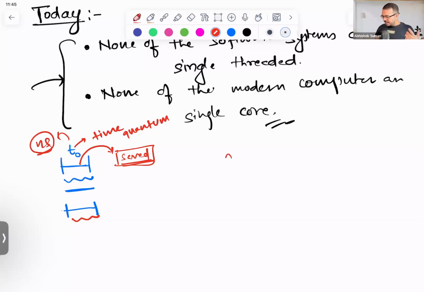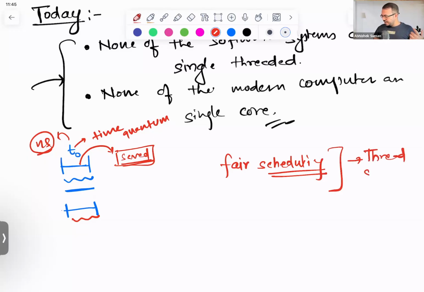We call this fair scheduling. This is the thread scheduling algorithm the scheduler uses to schedule each thread on your CPU.